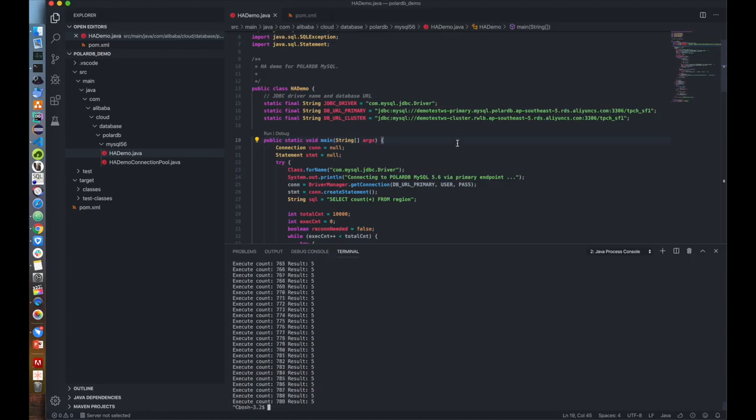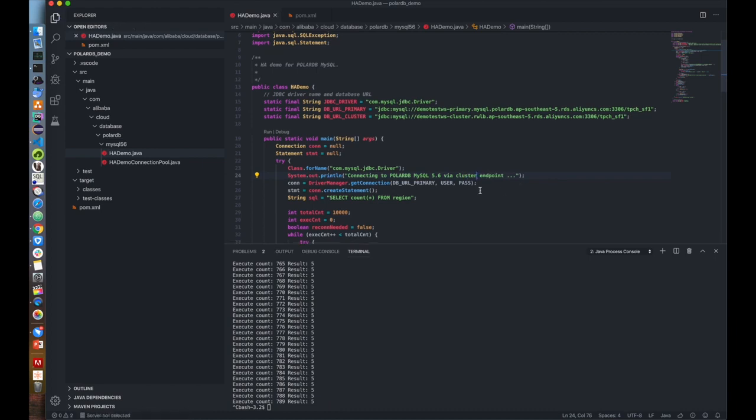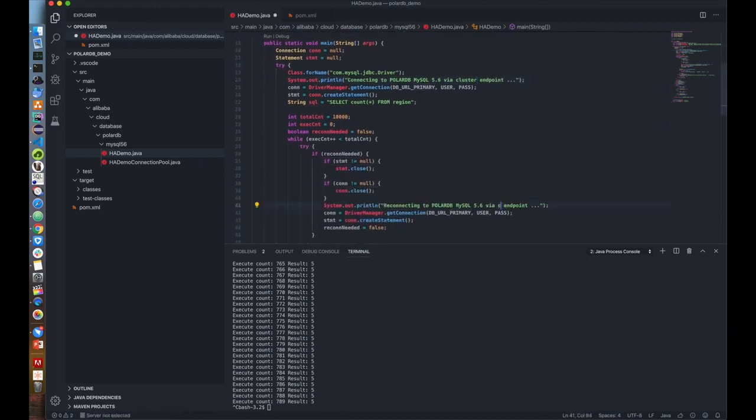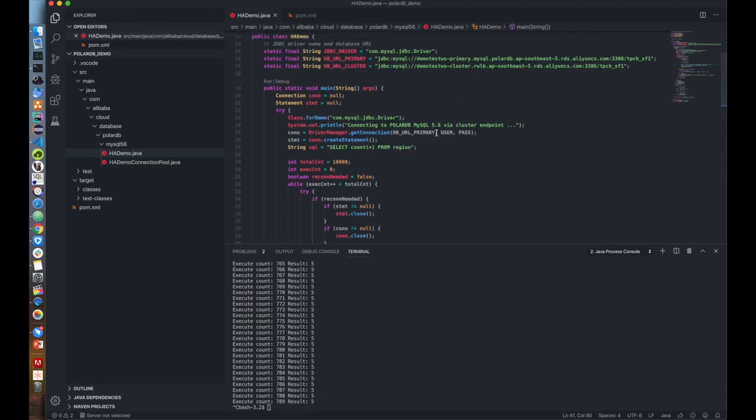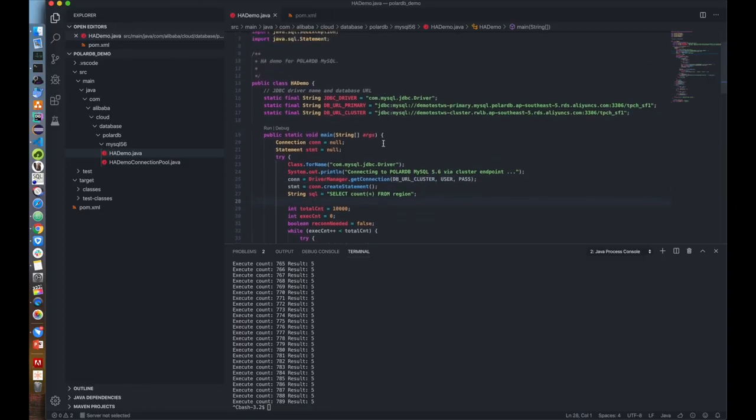Next, change to use the cluster endpoint and run the program again.